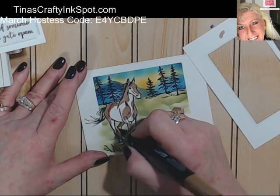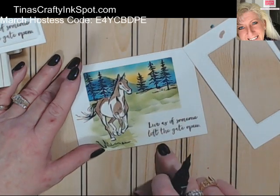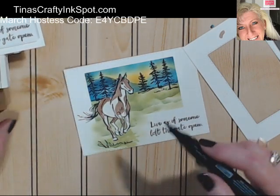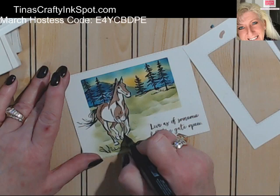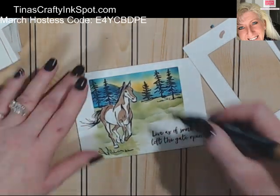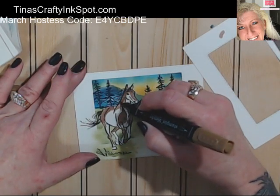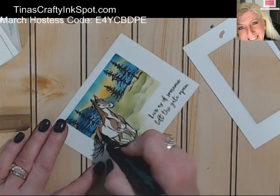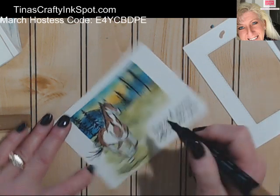So I will tell you straight off, do not do everything I just did. Stuck my hand right in it. But there's another fix to that too. I might be able to show you. But wait, he needs a brown foot. Hold on, let me finish coloring him. I'm going to add a few more dark to it. You can kind of layer your Stampin' Blends. They will get darker. So I want a little bit darker in some areas.